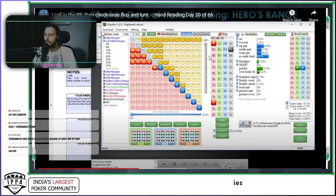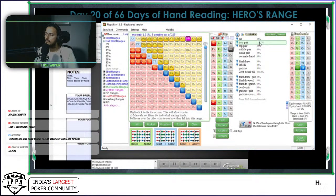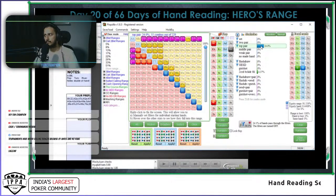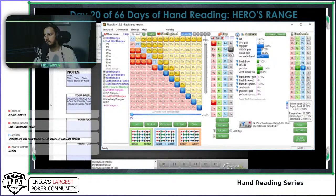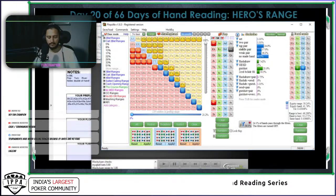Let's see here. Well, we'll start up top. Sets are totally making this. Two pairs. What are the two pairs? Only ace four. That's right, because I don't have ace king, because I would have 3-bet preflop. Yep, I think sets can do it. Top pair hands, I think all of those could currently. If he does have pocket eights and wants to continue, all of my weak and stronger aces are getting value out of him. All getting value out of kings, even king queen. Let's say he has king queen of hearts. He has a flush draw plus a backdoor straight draw plus a second pair. He could totally call here and give me value with my ace, with my top pair hands. So I could be doing that.